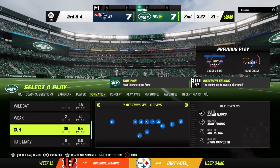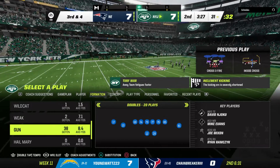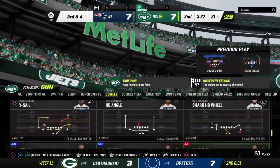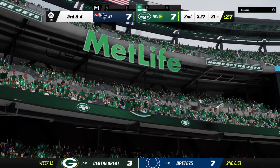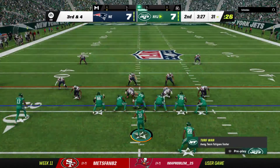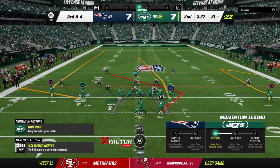Quarterbacks work all the time on manipulating a defense with their eyes and their head movement. In this case, he just stared the receiver down. That allowed for excellent coverage, able to knock that one away. Ready, set. Now they face a 3rd down and 4 after that incompletion on second down.